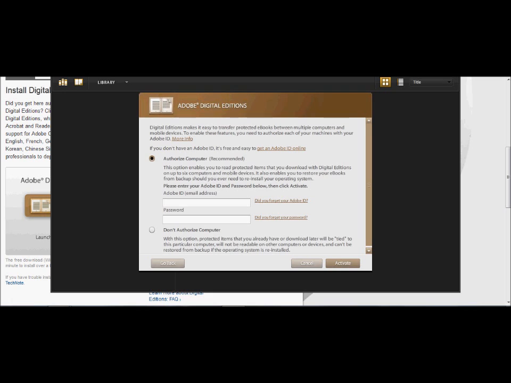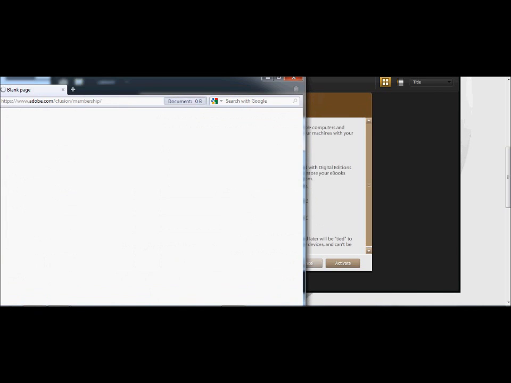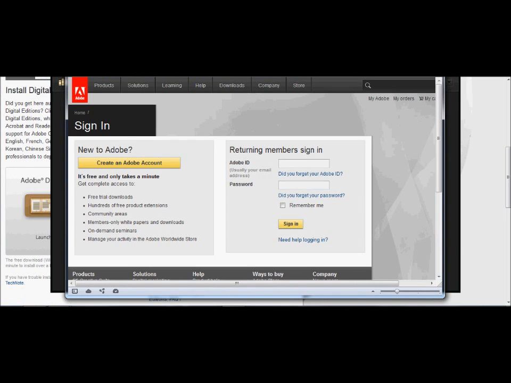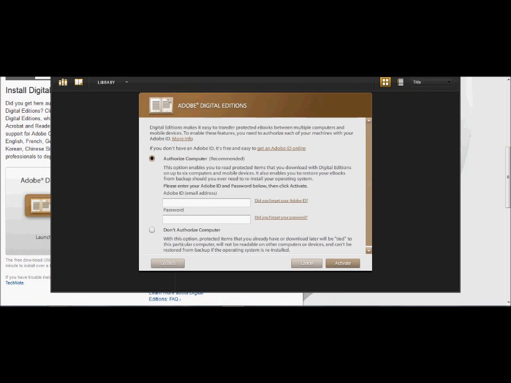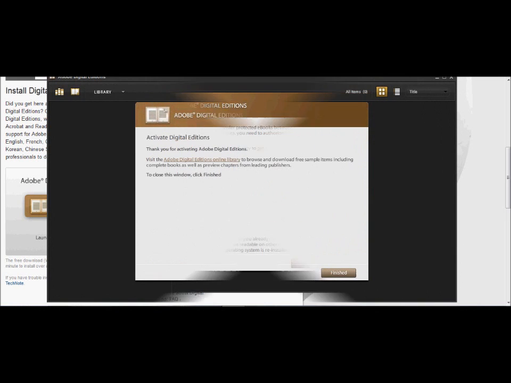It's free, easy, and basically to get one you would click here on this link, and it'll pop up with a new web page, and here you can create an Adobe account. If you already have one, you can simply authorize the computer here within the Adobe Digital Editions setup by typing in your Adobe ID, which is your email address, and then the password.